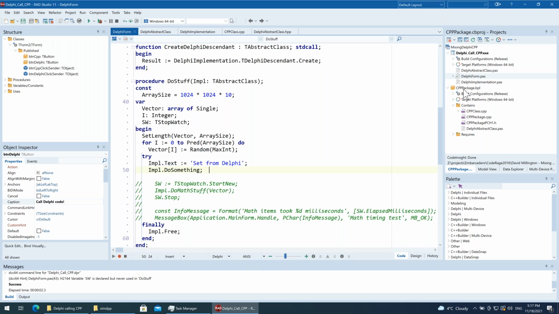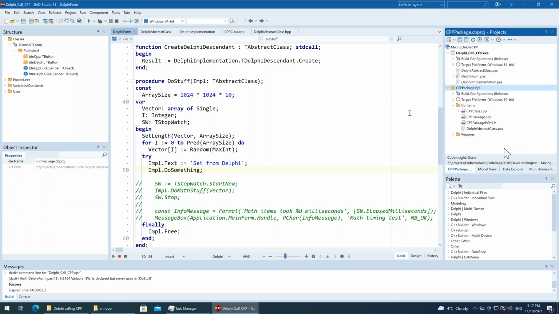So this is all in the C++ package. You can see I've added the Delphi unit here. Because this is a .pas file, when you build the C++ package, all the Pascal units are built first before the C++ ones. That's because the compiler automatically generates a translation of what in Delphi is the interface section of the various types and so forth, and creates a C++ header containing that information, which you can then include in your C++ code. So let's have a look at that.